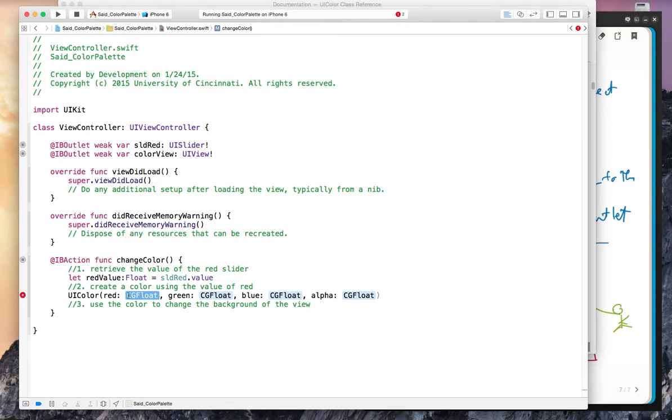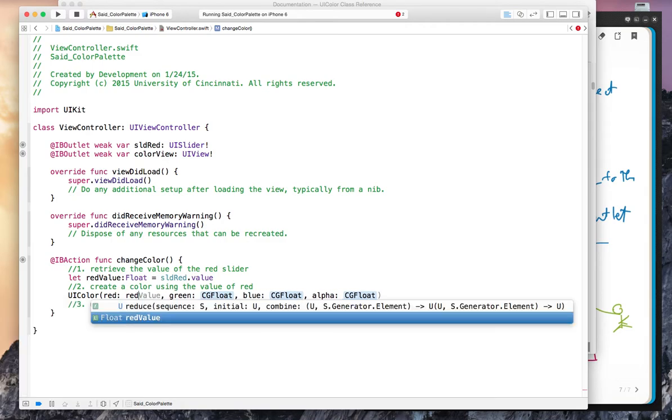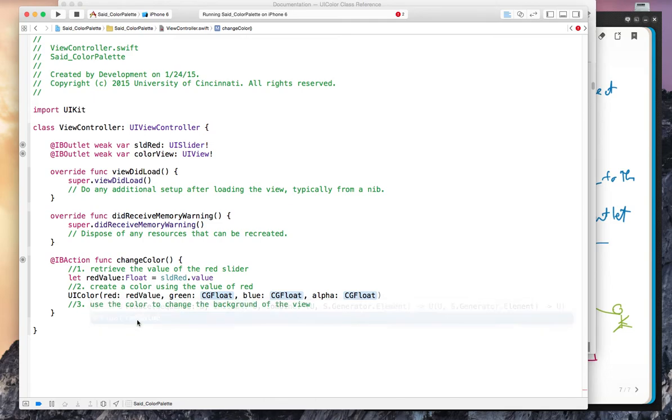Now I retrieve the red value from the slider. So here, in place of this very first one, I use red value, and I'm just typing, Xcode discovers what you want to do. Just select it, hit the tab, you go to the second one. For now, I don't want any green. So 0, blue 0, alpha 1. Alpha has to be 1. If alpha is 0, that will be opaque, so there will be no value in here.